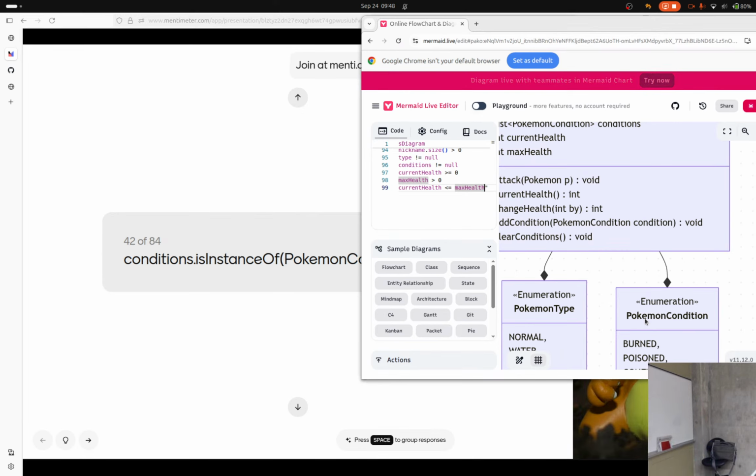So my question to you is, I've got a list of conditions. The point being made here is that the conditions inside of this list must be of this type. I'm saying that our compiler is going to prevent us from adding anything to this list that's not in this enumeration, except for null. It's going to allow that to happen. And so my question to you is, should we be checking the contents of this list to make sure that they are all not null? Quick thumbs up, quick thumbs down. What do we think?